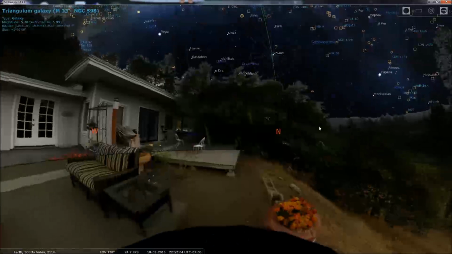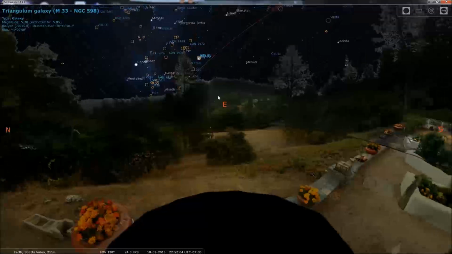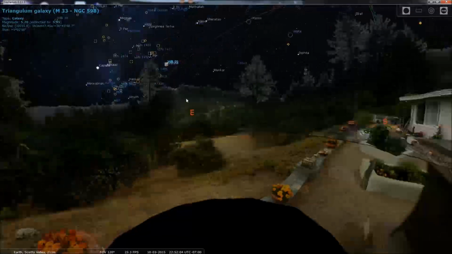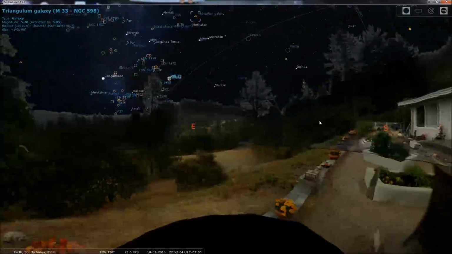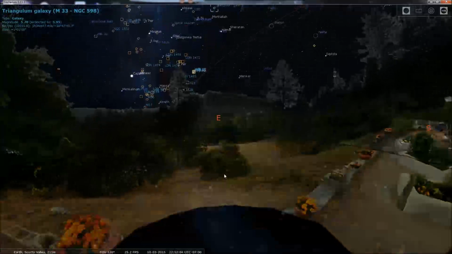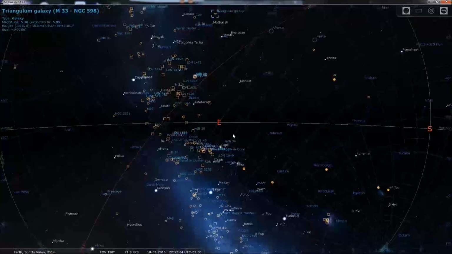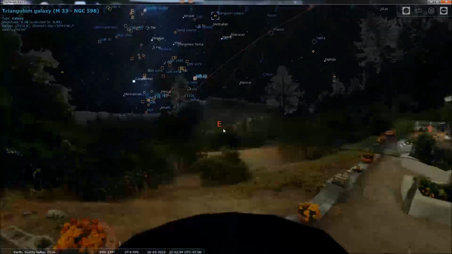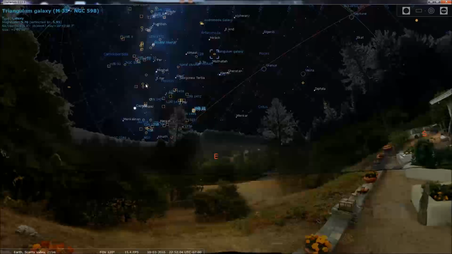So this tells me when objects are going to be coming up behind hills or going behind trees, or between trees. Of course, we've also got the meridian here. Then I can turn this off at any time. I've got the horizon turned on, and I'm looking at equatorial grid lines. So we've got our RA and Dec lines.